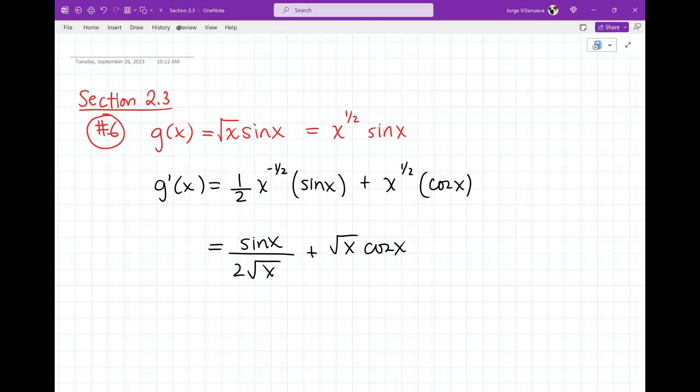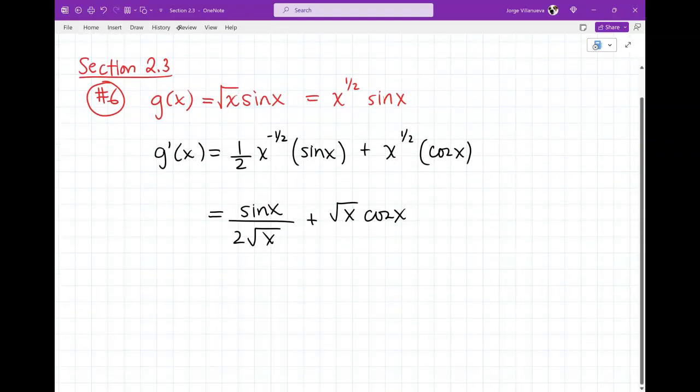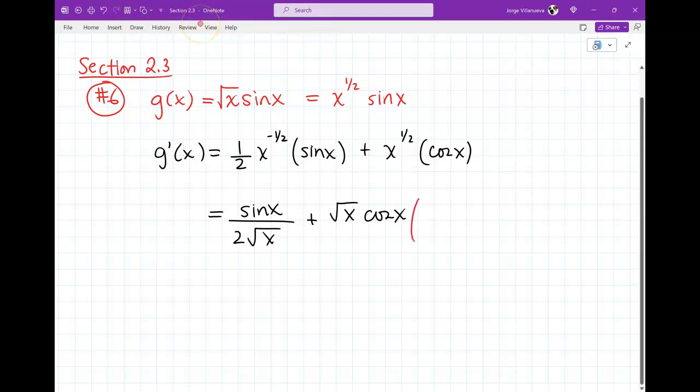I'm actually curious. Is that the answer in the back of the book, or in an online thing, or did they combine them into one? I know that you can find even answers online. Sometimes some books like to go even further. They want to combine this into one. So what they'll do is they'll multiply this side right here by 2 radical x over 2 radical x to get the same denominator.